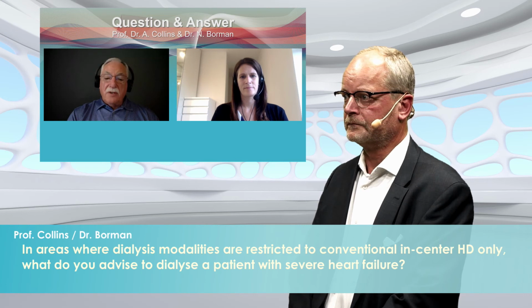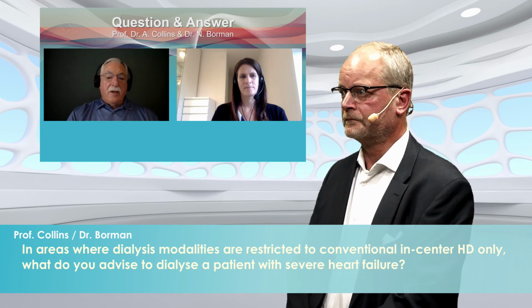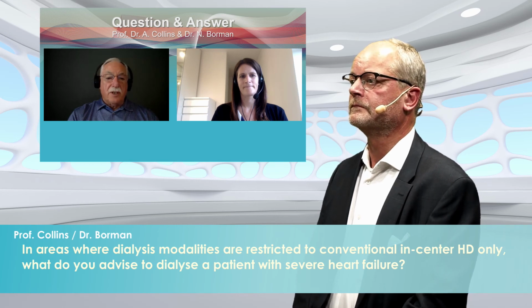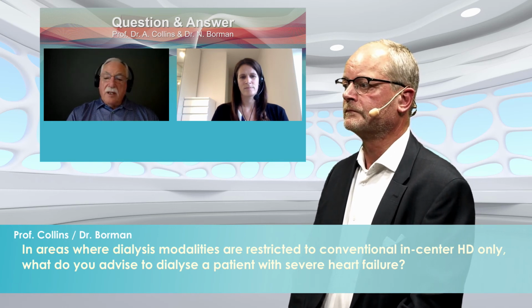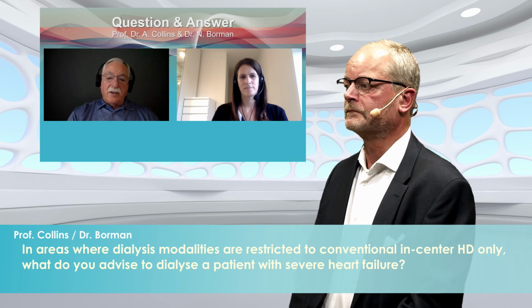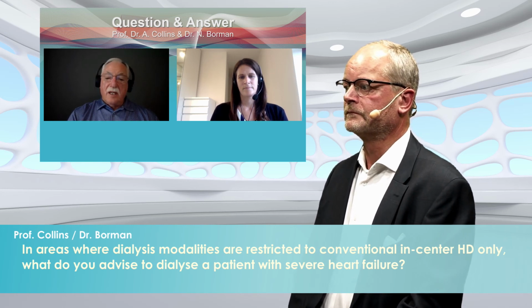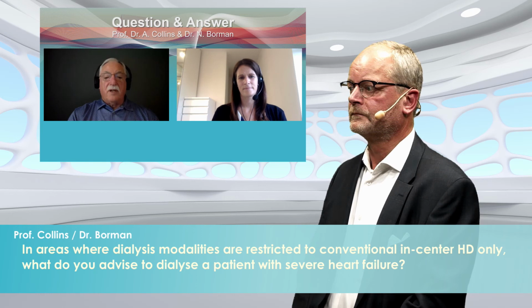Alternatively, I would suggest to you that conventional or in-center treatments have other opportunities during the evening hours, overnight. You could do nocturnal treatment in the dialysis unit itself, and you could do the fourth treatment overnight as well. Lastly, there are community center type settings, sort of self-care settings, where hemodialysis can be performed with a schedule and a cost structure that is less demanding than the conventional in-center setting. I think the severe heart failure population that's dialyzed conventionally 3 times a week is very difficult to manage.